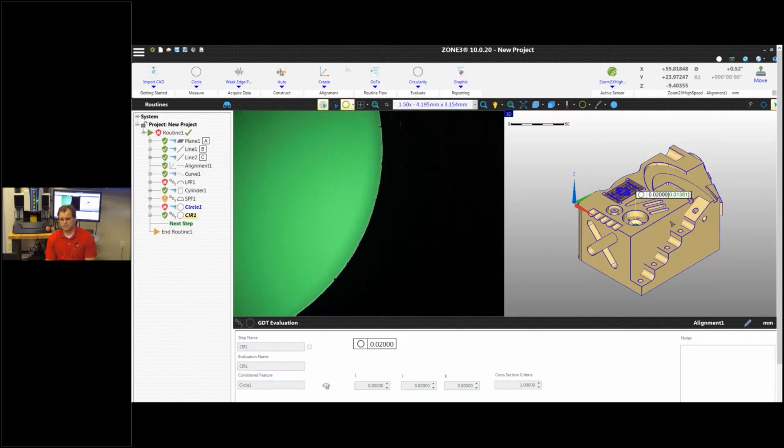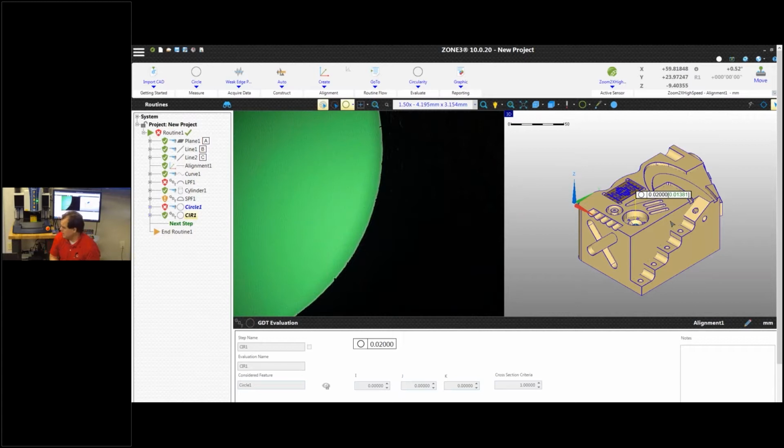And then I have a laser scan on a cylinder where I took a bunch of scans, and we'll use a profile of a surface measurement on that to see how we can report out that data graphically and see what we have for options to look at the deviations there. And then we also have just a diameter measurement. So we'll look at a circularity and what we're able to report with that.